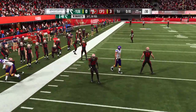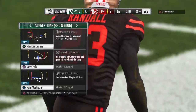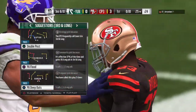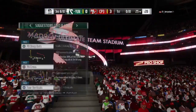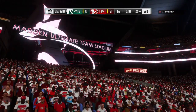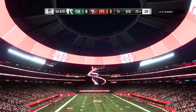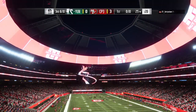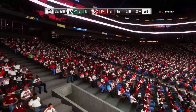And this one's incomplete. He was trying to hit Thomas that time, and that takes us from second to third down. So he's 3 for 7 throwing the football right now. Not an awful start, but also not the sharpest of starts. No, I would agree with that. But if you're a confident quarterback, and to play that position you have to be, you just act like there's something wrong with the wind currents or something wrong with the ball. It is not you. Keep throwing. That timing usually develops.